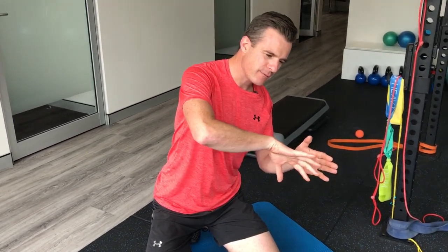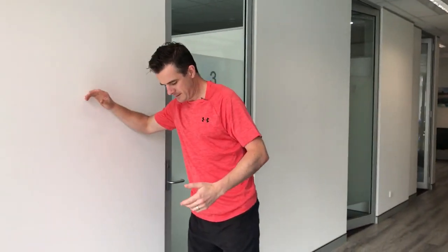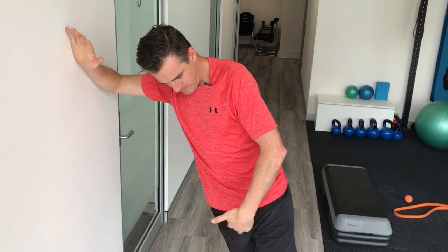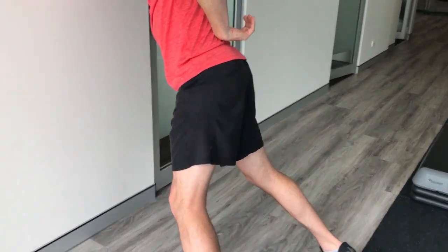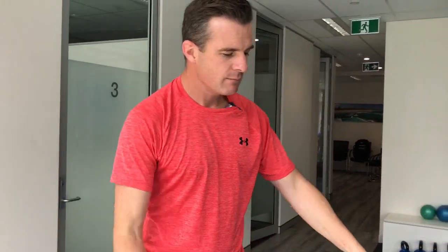You can regress the rotation if it's too much. If the person can't handle the load or needs to work on coordination, you can do it on the wall — go from the side plank position on the wall and work out how to rotate, learning not to separate the upper body from the lower body by twisting through the spine. The spine needs to stay locked — you move the ball in the socket, rotating through your feet into position. When you move back, don't twist through your spine; keep the spine stable. That's the regression if they're having problems with the rotation technique.